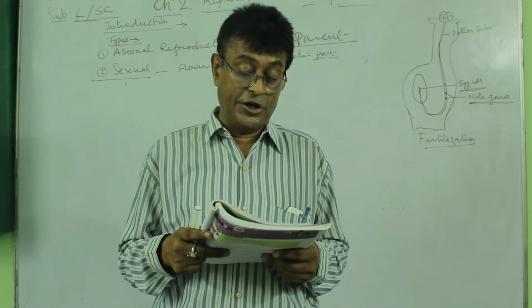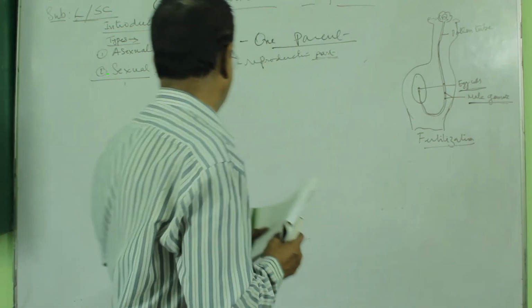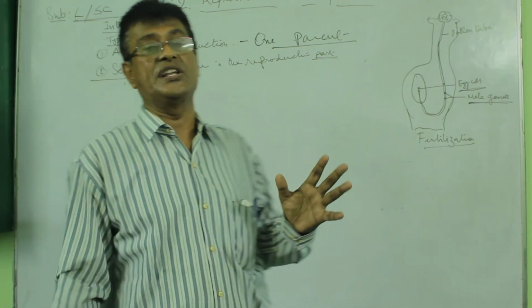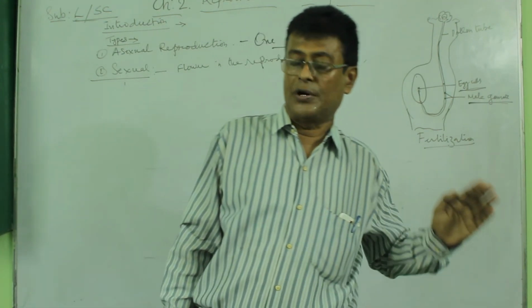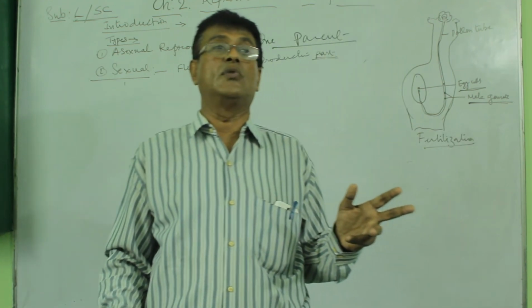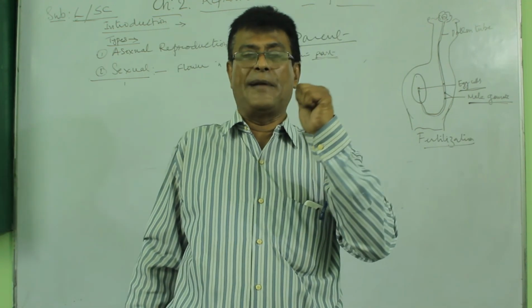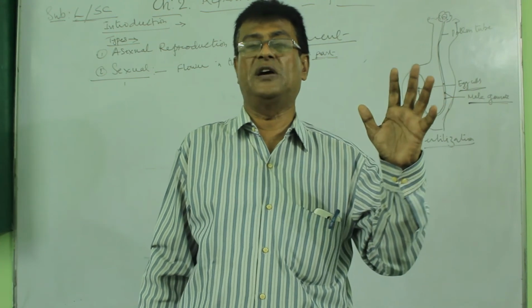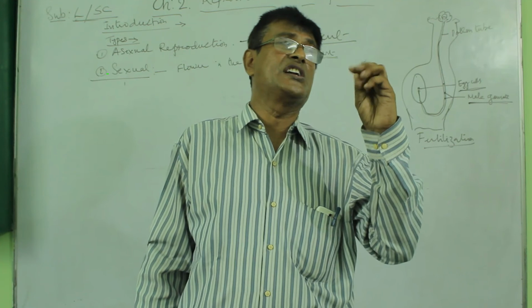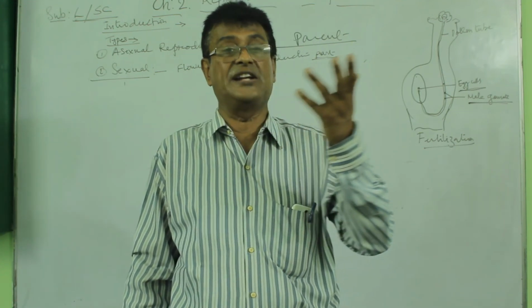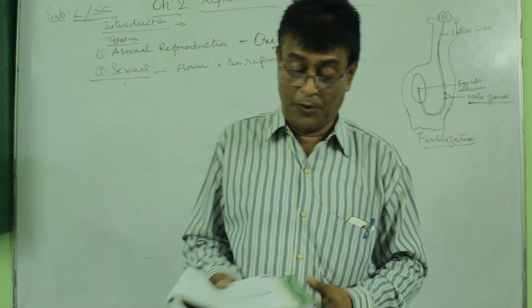The agents of pollination, which I have already discussed. Number 1 is insect. Insects play a great role in carrying the pollen grains from one plant to the other. Second one is wind. In plants like wheat, maize, barley and all those, the flowers have very light pollen grains, which can easily be carried by the winds to the other plants to pollinate.